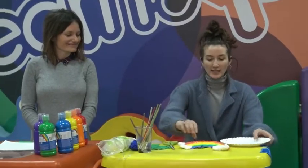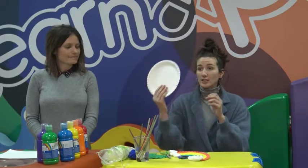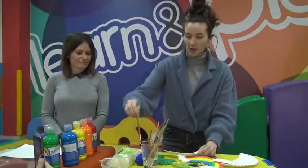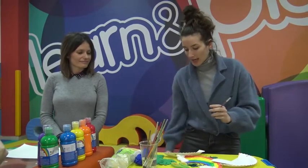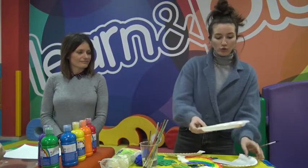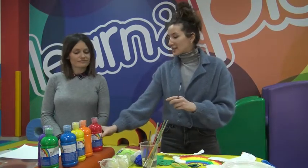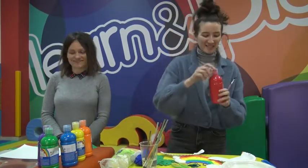So, first things first. If you're using the paper plates, we're going to take a brush and the colors, either of our choice or the colors of the rainbow. So, first things first, red.